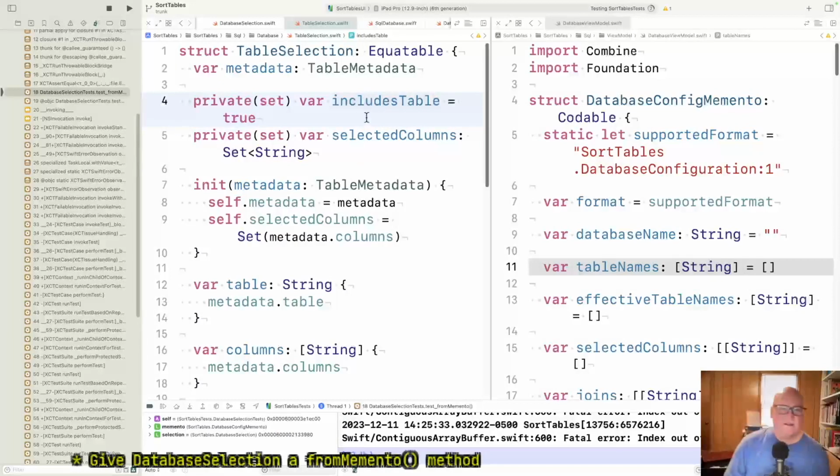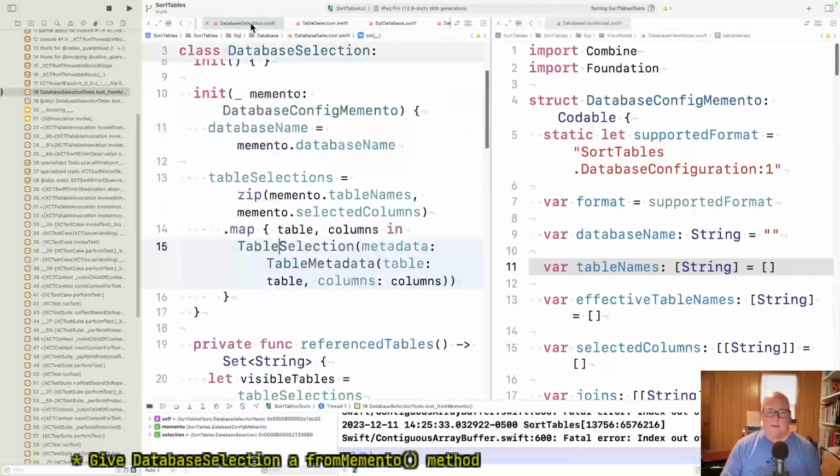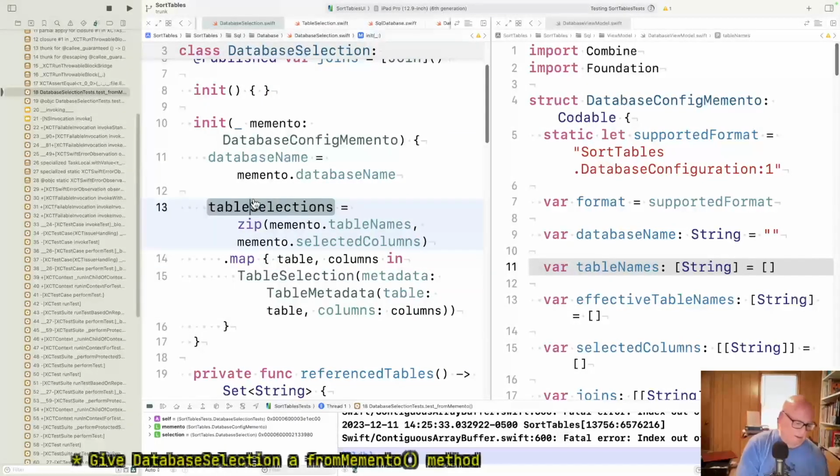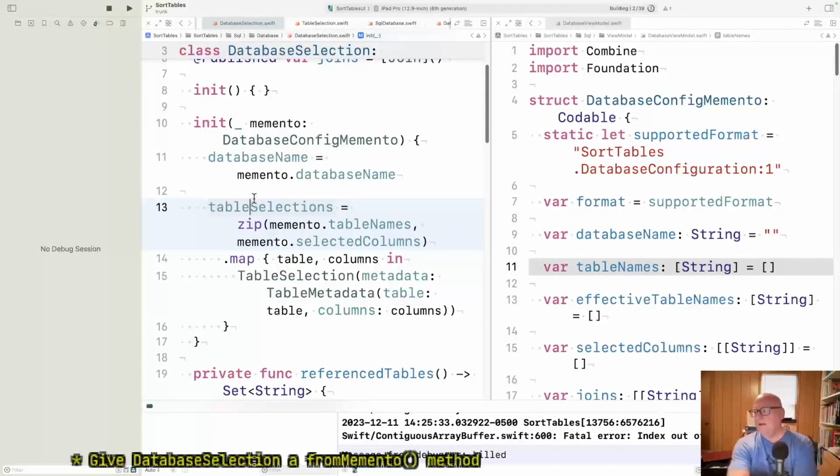I don't know if that's better or worse. Maybe it's not enough to matter at this point. All right, I think this is enough to pass our test. Okay, so I'll go with that.